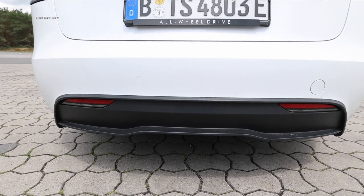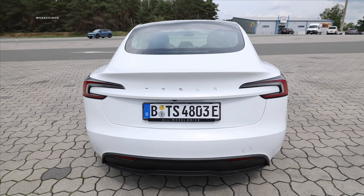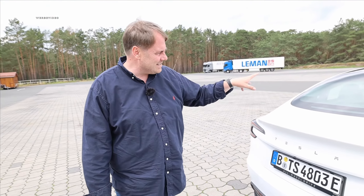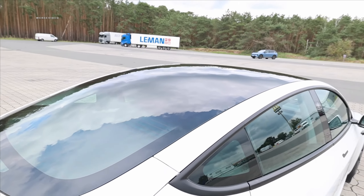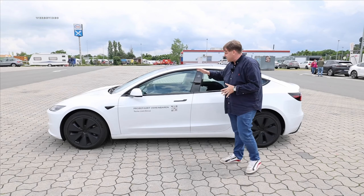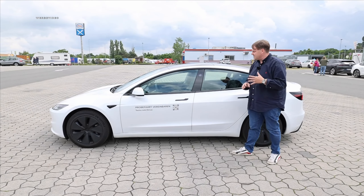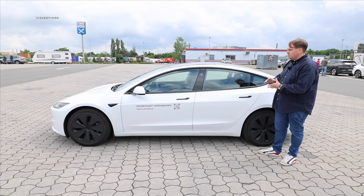The drag coefficient has really improved with the new model. The only drawback for me is, like with the Model Y, I think tinted windows in the back could have been really nice here too. Everything here has that clear glass look — somehow all so bright and light. Let's delve into the technical details: the Tesla Model 3 Highland is 4.72 meters long, 1.84 meters wide plus side mirrors at 2.09 meters, and 1.44 meters tall — truly limousine-like, sleek, and flat.